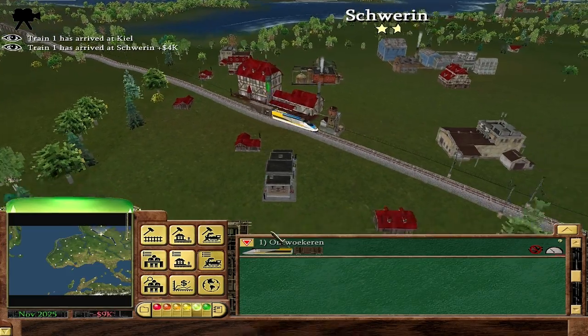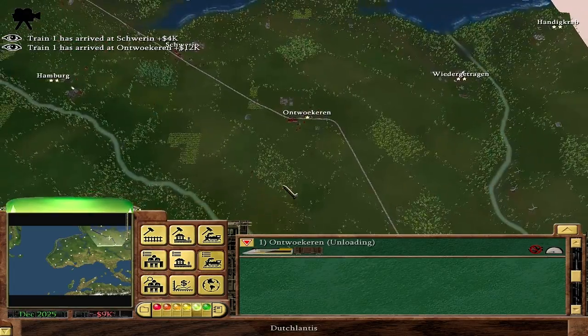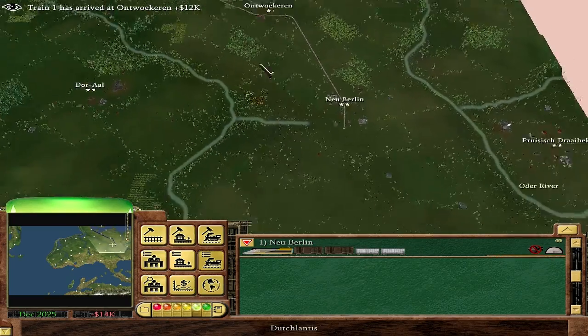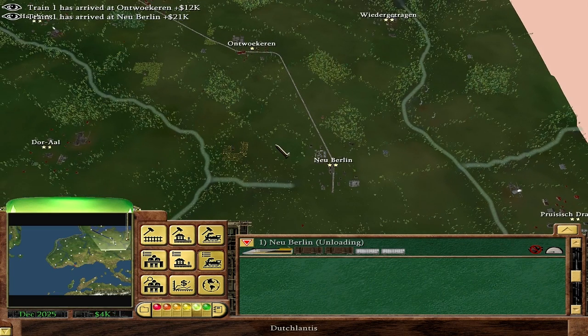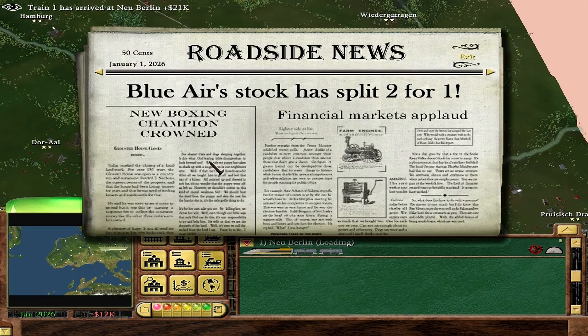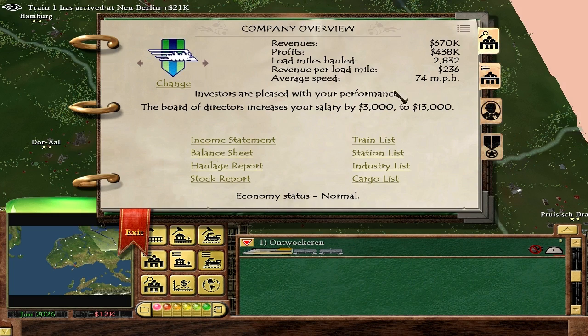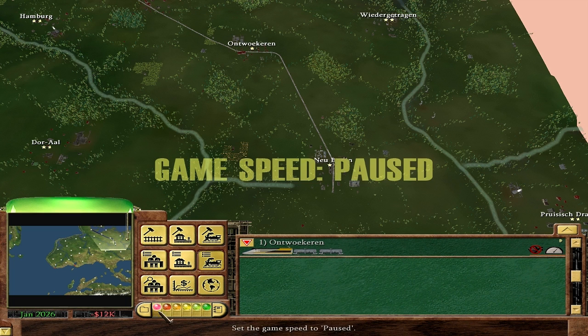The year's almost done. We made a little bit of money the first couple routes. I really need to add more track and more stations just to have any hope of making money right now. Oh, this is not good. Oh, well, my stock split somehow. I got a promotion. I guess the first couple journeys were good, but it's not making any money now.